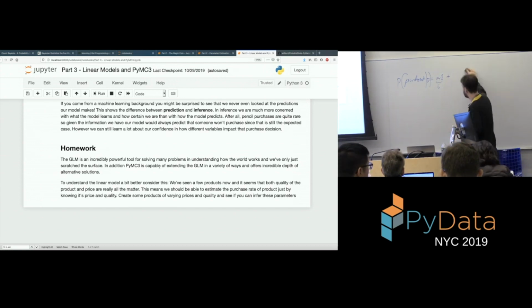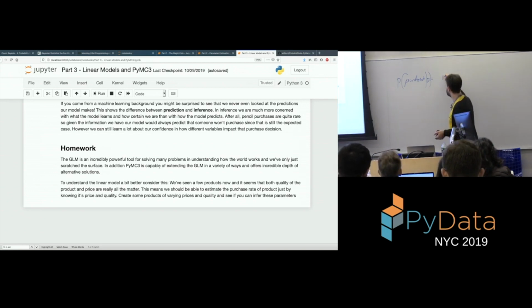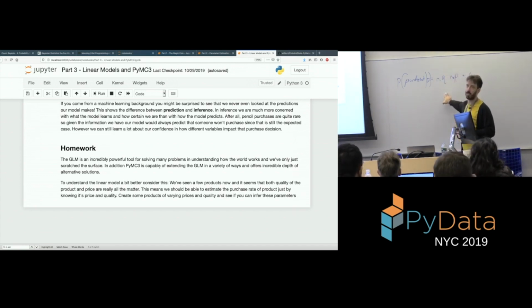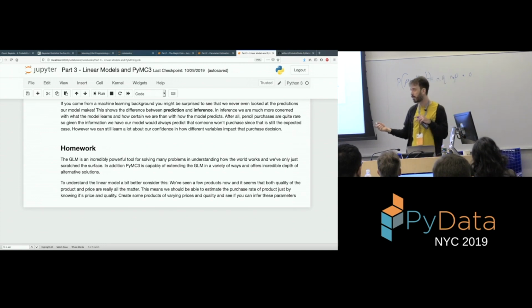We could ignore all these other things we've seen, and we could generate a whole bunch of products, right? And we could say, okay, given its quality and its price, learn some coefficients there. Now you actually have this model that says, okay, I need this to sell twice as much. This is where these things get really interesting and really powerful. And this is when people talk about interpretable models versus explainable models. This is an interpretable model.